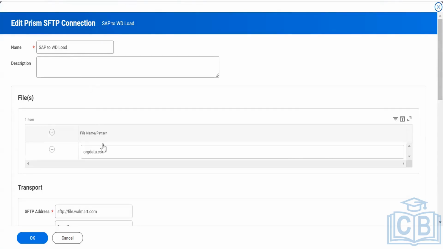Here I will mention the file name. Every time I do it, it will look for this particular file name. I can also name it dynamically. Let's say your data and the date, and that date changes every time depending on the day. If the file has been loaded today, it will be 11/11. If it's tomorrow, it will be 12/11. Again, mention those dynamic things with a star.